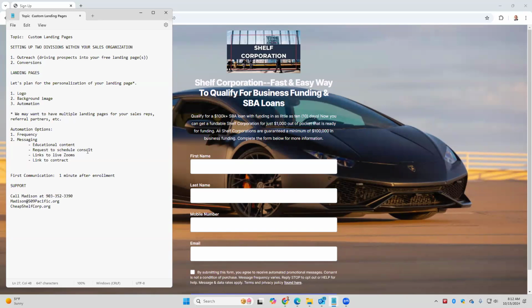So as soon as someone goes to Jeff's landing page, 1 minute afterwards, which is the shortest time delay we can have, his prospect's getting the first communication, and it's coming to them via text to the number because they've approved, they've authorized that.